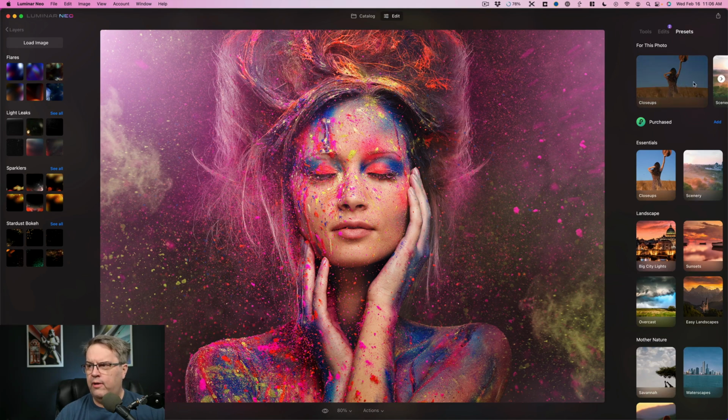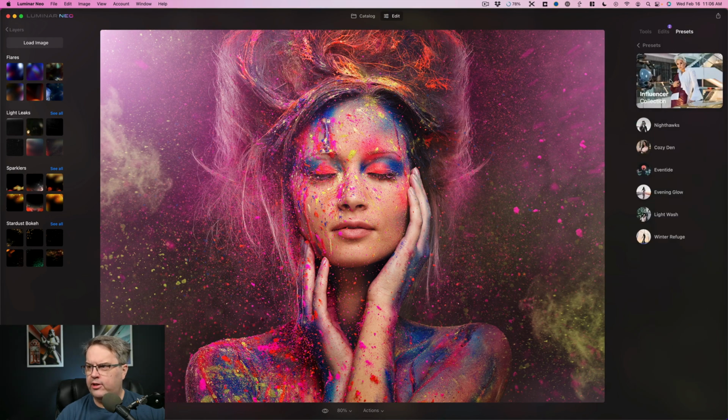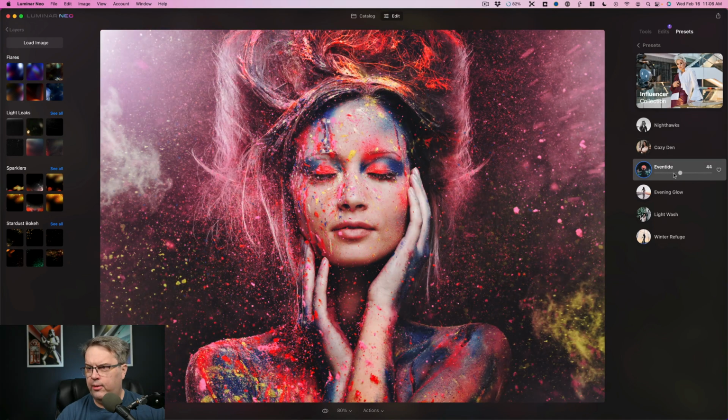So this is very similar to what we had in Luminar AI, if you're familiar with that product. And you can see there are recommendations for this photo, and you can use these little arrows to kind of go through the different types. So let's say that in this influencer collection, we could choose one of these and then determine if we like it or not. You can vary the strength. And if you really like it, you can click the heart to mark it as a favorite.